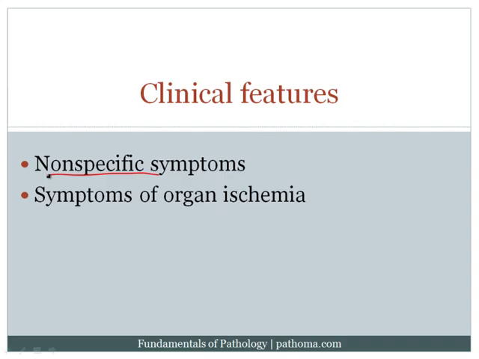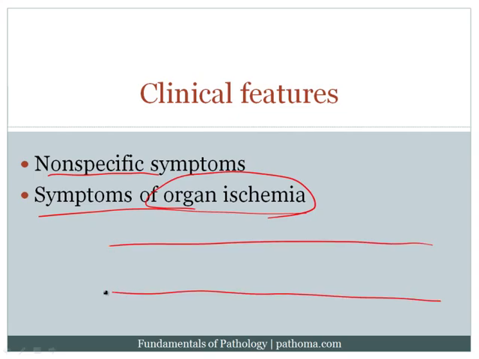Also present will be symptoms of organ ischemia. Now, first we should remind ourselves that when we have a vasculitis, it preferentially will involve certain organs. So each of these diseases has a different vascular bed that it likes to affect. And the symptoms will be predominantly that of organ ischemia. And the idea is that if you've got a blood vessel and you disrupt the blood vessel with vasculitis, one of the things that happens is that the endothelial cells get damaged. And if the endothelial cells get damaged, that would expose the subendothelial collagen and the tissue factor sitting underneath the endothelial cell, which would then activate the coagulation cascade, which would then result in formation of a thrombus. And so one way by which you can get organ ischemia is thrombosis.